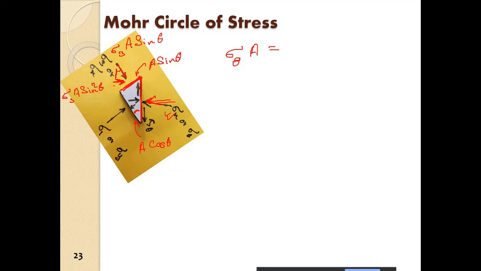So similarly we have a cos of theta. So this is the force. If this is theta, then sigma 1 a cos theta is the force, and this is the component of the force in this direction, the x direction. So that will be sigma 1 a cos of theta into cos of theta, or we can say sigma 1 a cos square theta.